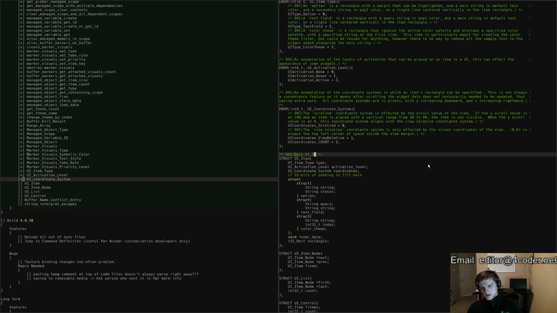Each UI item in a composited UI specifies a single widget.